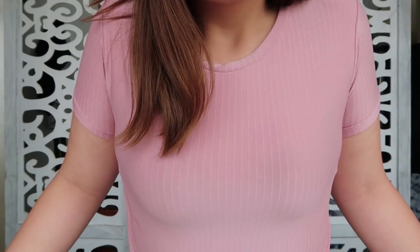So I'll share with you the things that I got. I want to start with the plain tops because I want to do a price comparison to Forever 21. I got this knit-ish top. I don't know if you can see the detail. For 60 pesos for 3 pieces. So I got it in white, I got it in maroon, and I got it in this peachy pinkish color. This was 60 pesos each, so 180 pesos.